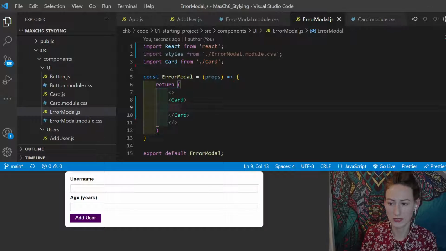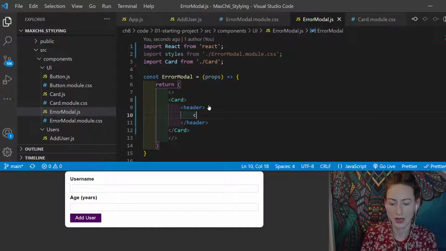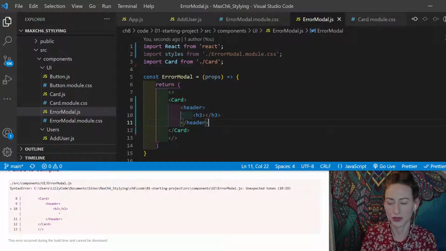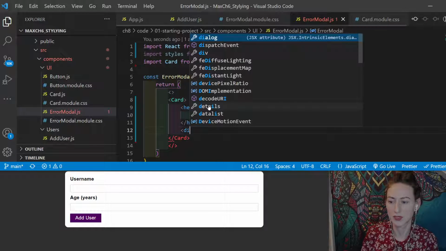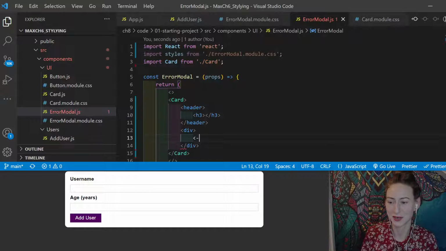So what we want is a header. We want an H2 in here, so this is the title. Well, we'll leave an H3 because, you know, the universe made it so, or my slipped finger made it so, I guess it did, with a P tag. And this is going to be our paragraph, and then we just have a footer.